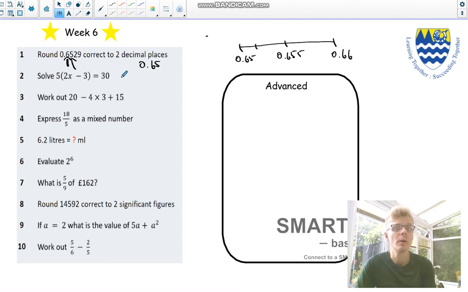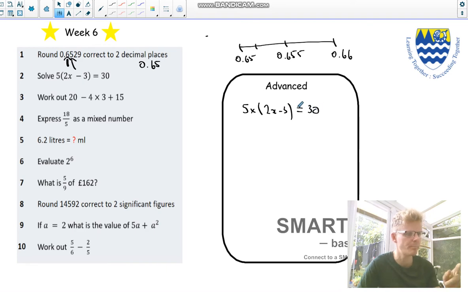Okay, right, so for question 2 then, do this slightly differently, perhaps from how we've done it before. So you've done some expanding brackets, and if you've expanded those brackets and solved the equation, good, well done. If not, here's another way to think about this. Okay, so this is 5 lots of a bracket, 2x minus 3, and that's meant to give us 30. Now, we spent a lot of time boxing things in equations, and actually these brackets work quite nicely to do that again here, because it's 5 lots of whatever this thing is here, 2x minus 3, and the bracket is 30, then if we divided that by 5, here's this balancing of the equation, doing it to both sides.